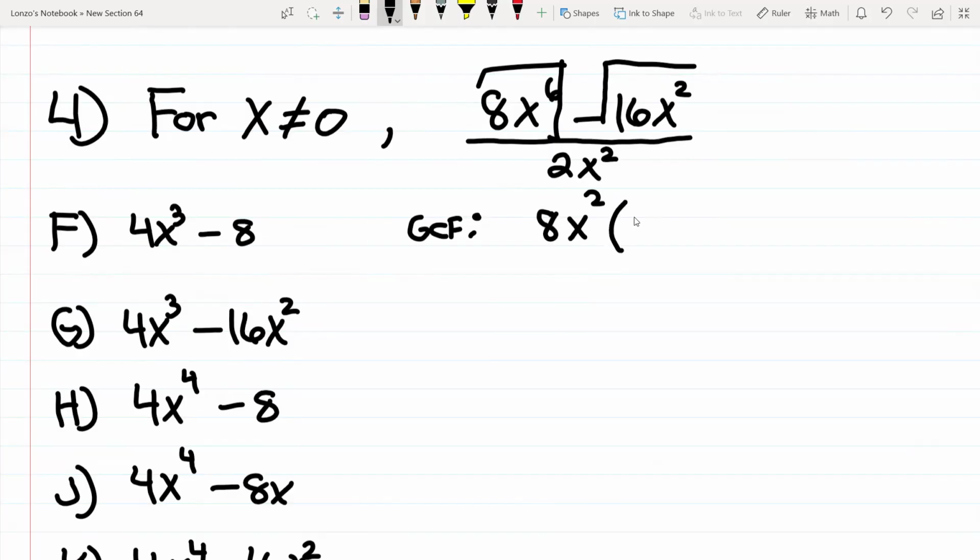Okay. And then we can't change this problem. So what do we have to multiply 8x squared by to get the first term, 8x to the 6th? Well, we don't need any more constant. We don't need an 8, but we need some x's. How many? We're going to need 4, right? Because when you remember, when you multiply, you're really adding the exponents. And then it's going to be a minus 2, and that's it. Now do the bottom. Can you do anything on the bottom? Not really. So just bring that down.